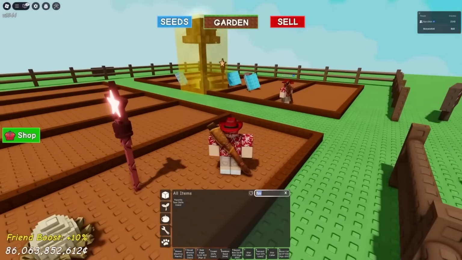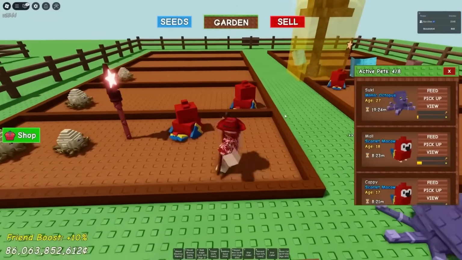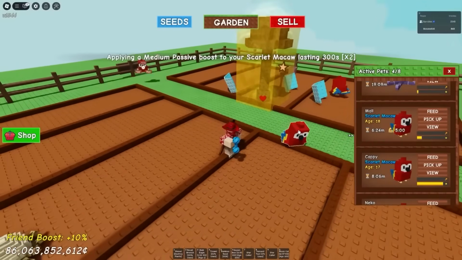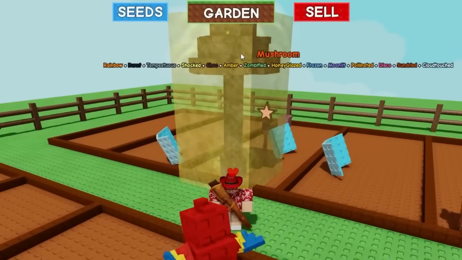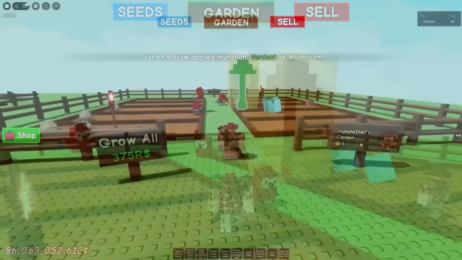So I guess what we're going to do is spawn in our Scarlets here, and just in case we'll spawn in our Mimic Octopus just to help them out if they don't make any progress. And I'm going to give them all a pet toy to hopefully boost their chances. I'm just going to apply the chilled spray to our mushroom. So now our mushroom is officially frozen instead of wet.